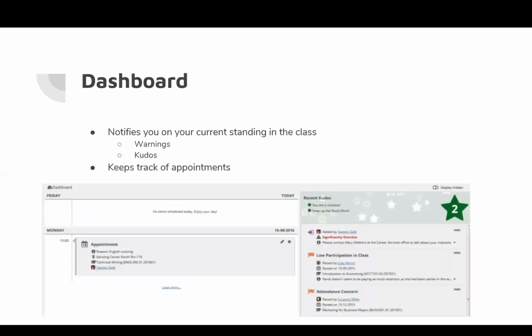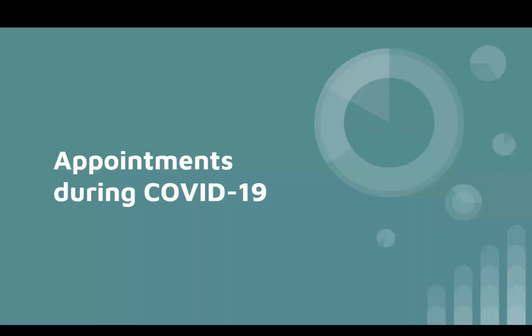In the dashboard, you can get notifications and warnings, and they give you kudos for what you're doing well and what you're not doing so well. It's also a good way to keep track of your appointments. You can set up your dashboard practically any way you want in VandalStar. So it's pretty cool to set it up and get it squared away that way.